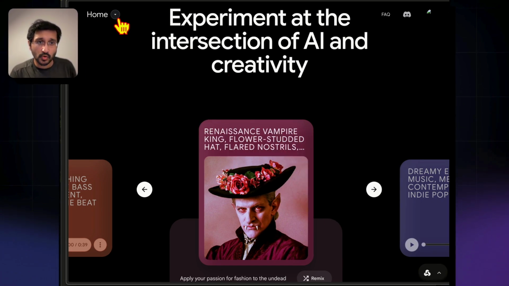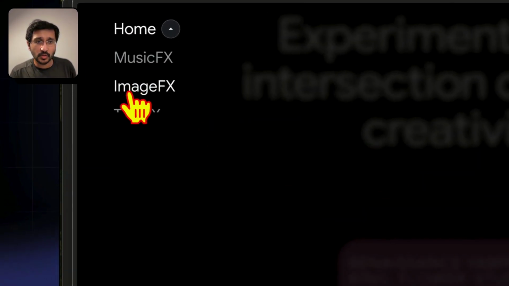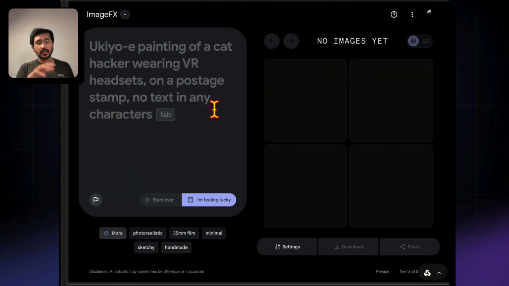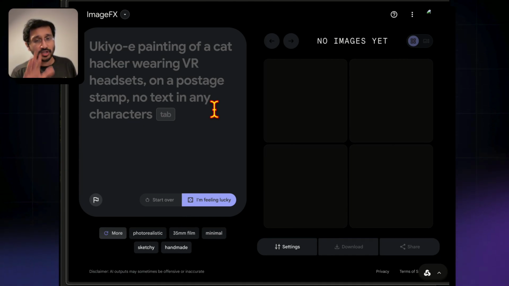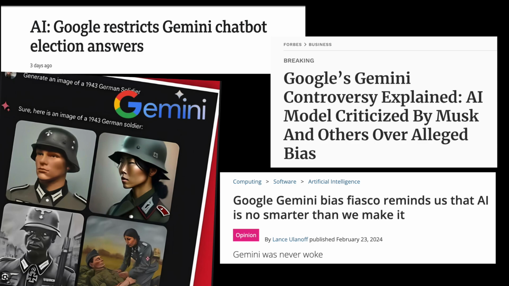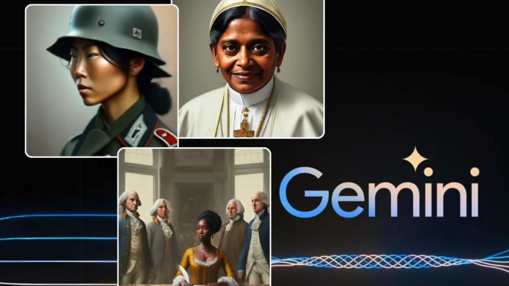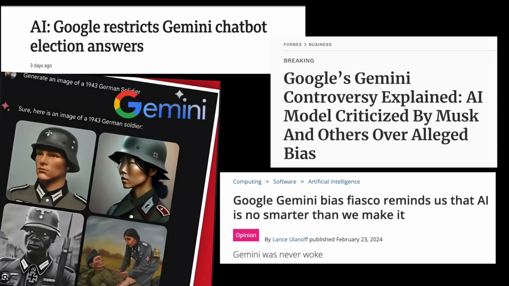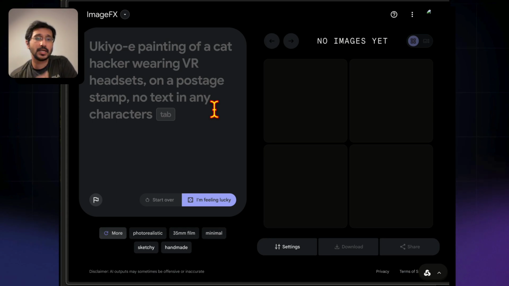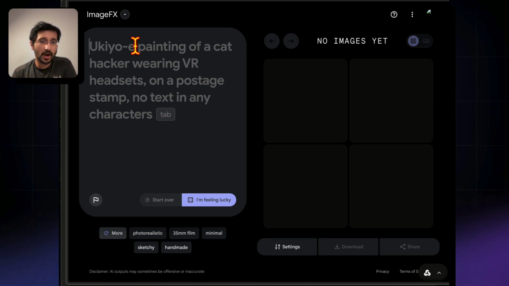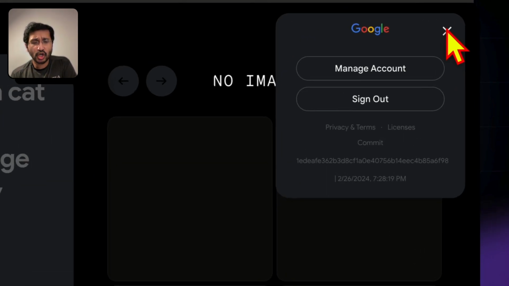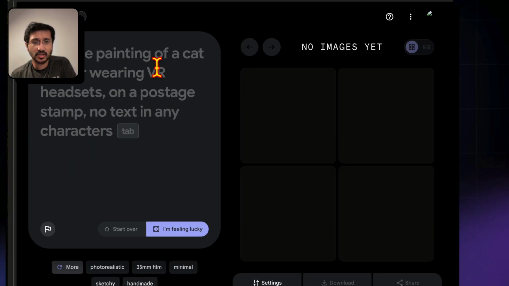So under here, if you go right to the top over here, you're going to see something known as ImageFX. Now this is Google's image generator. They do have one in Gemini, but yeah, let's not talk about that because you know what happened. I mean, seriously. Yeah. So that's why ImageFX is the one that we are going to be using. And again, the only thing you would require for this is a Google account. You would need to be signed into your Google account.